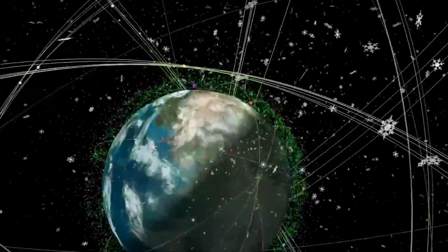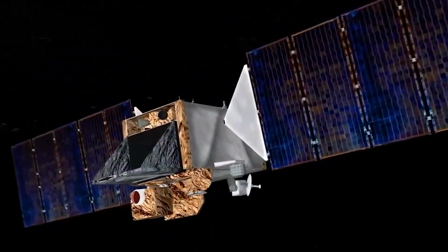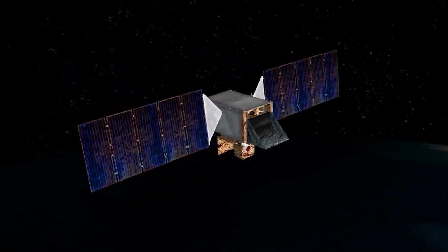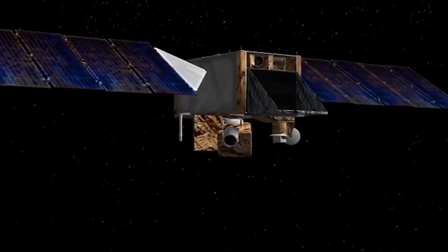NORAD has confirmation from the Missile Defense Agency that Santa is traveling north over Greenland. The Space Tracking and Surveillance System, or STSS, consists of 2 satellites orbiting the Earth using infrared sensors as part of the Ballistic Missile Defense System. But don't worry, the Missile Defense Agency knows Santa is delivering gifts and doesn't classify him as a threat. Thanks to the STSS, NORAD is able to keep Santa in our sights, especially since Rudolph's bright red nose is easily detectable with our infrared sensors.